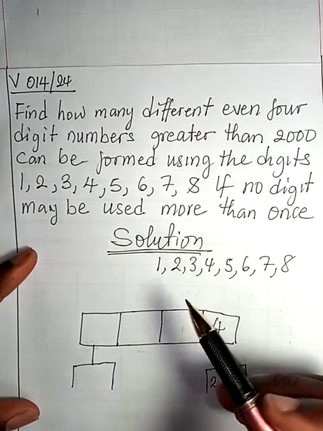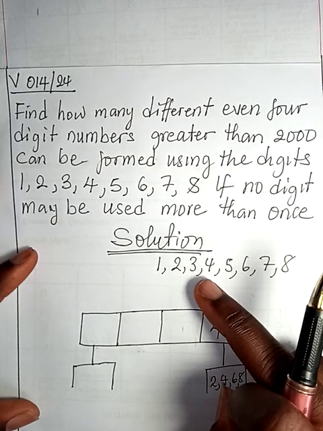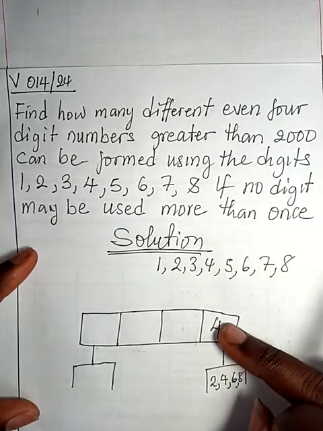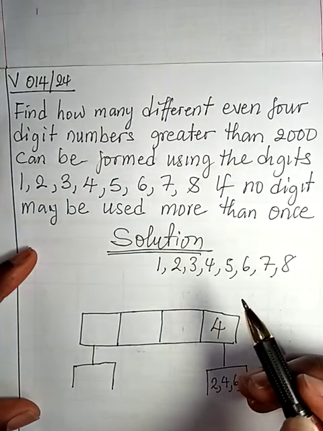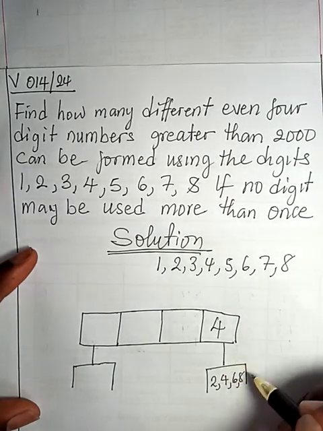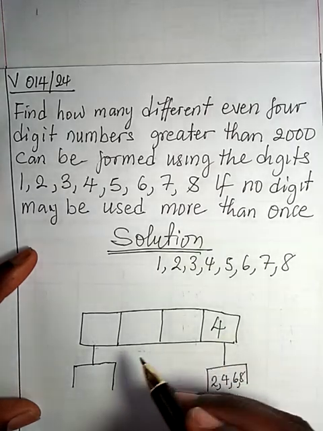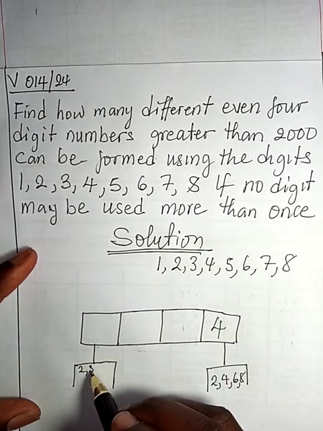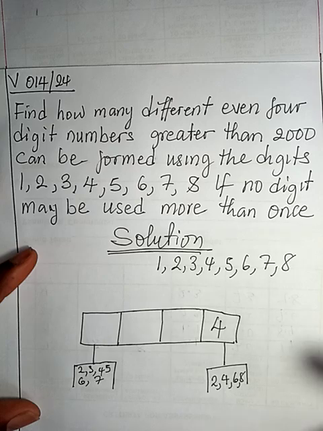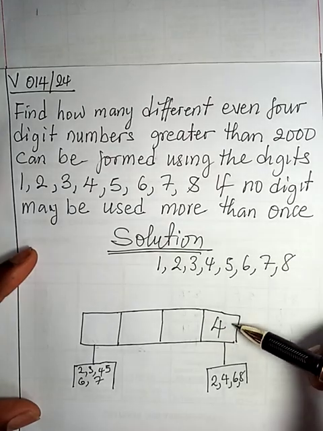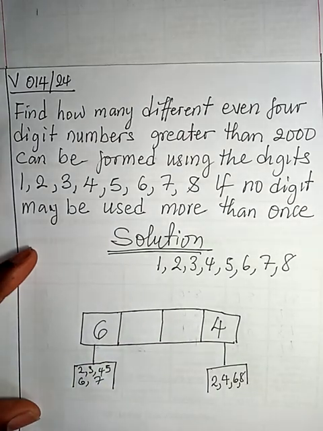It can only start with 2, 3, 4, 5, 6, 7, 8, remembering that one of 2, 4, 6, or 8 has already been used here, even though we have 4 ways of using this. Therefore, if we're not using 1 here, let's assume we've used 8 here. Remember, it could be 6, 4, or 2, but let's assume that what we used here is 8. Then the choices we have here are 2, 3, 4, 5, 6, and 7, because we've used 8 here and can't use 1 here. So how many choices do we have here? We have 6 choices.